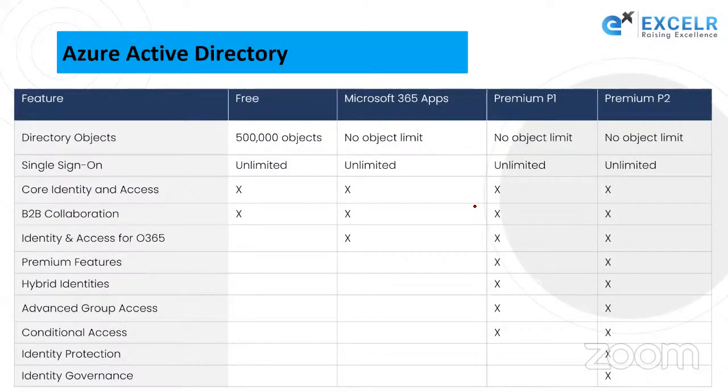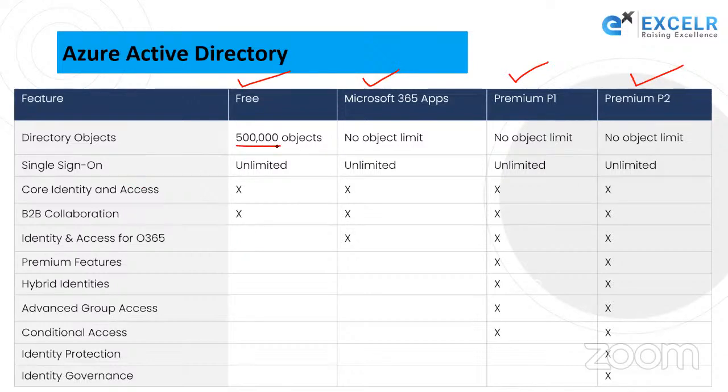In Active Directory, there are four kinds of license. One is the free. One is called MS 365 apps, which comes with your Microsoft subscription. Then we have P1 licensing and P2 licensing. As you can see, the free tier has a very limited set of features. For example, it supports 50,000 objects.